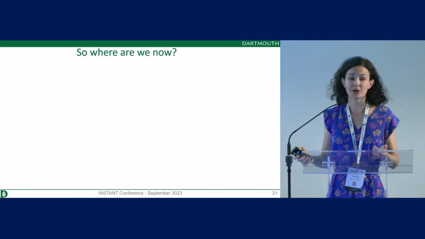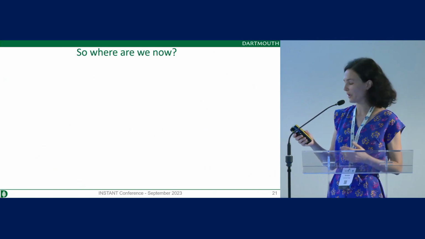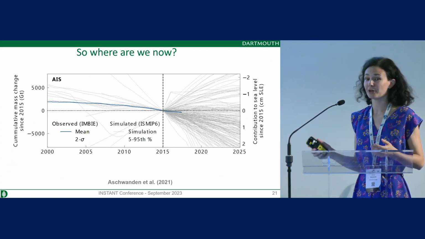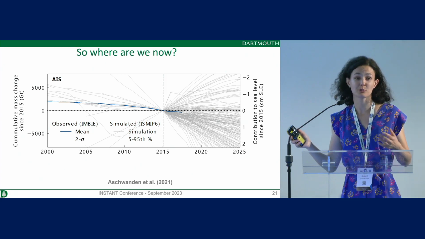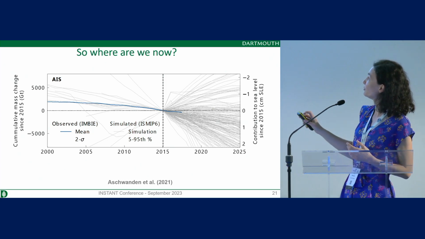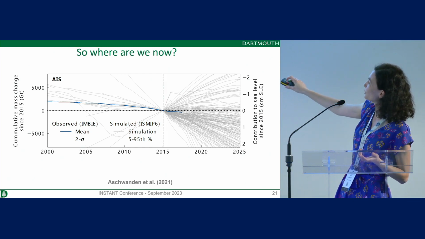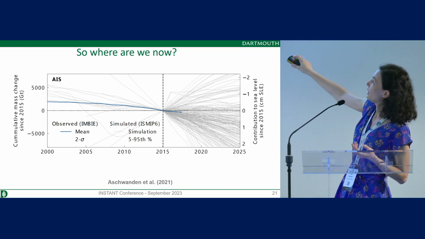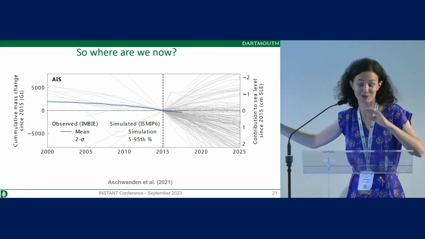Okay, so where are we now after all these experiments? And I mentioned a few things already. The first thing is that we can compare our results with the recent observations. And so we have IMBIE results here, this is the blue line, and I don't know why the 2 standard deviation is not showing, but it would be a very thin light blue shade just around that. So we don't see it, I don't know why, it wasn't my slide, I promise.